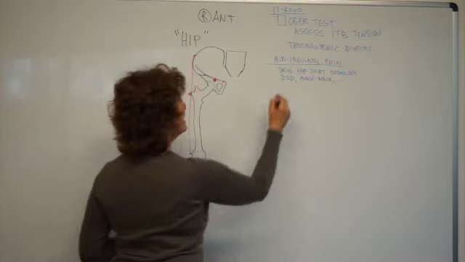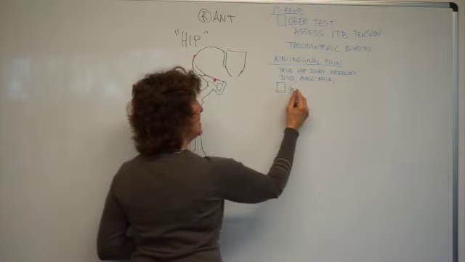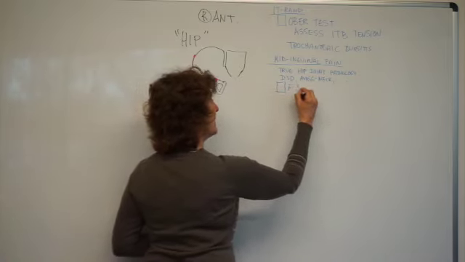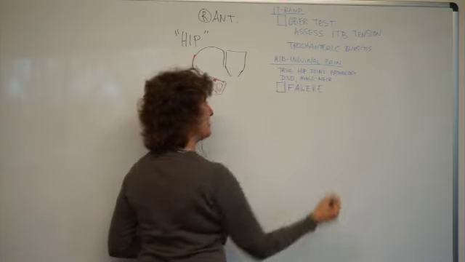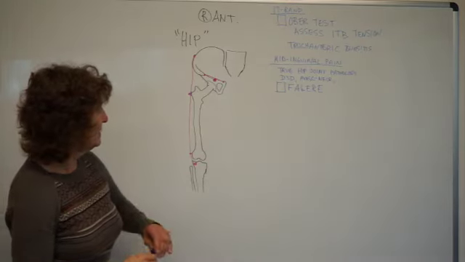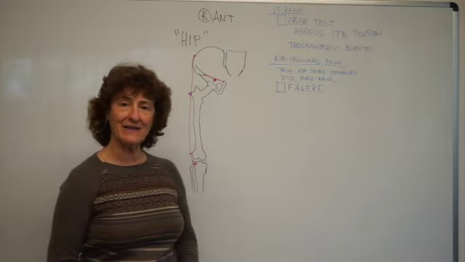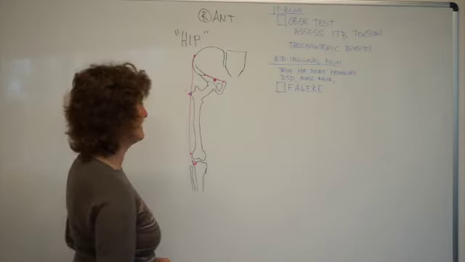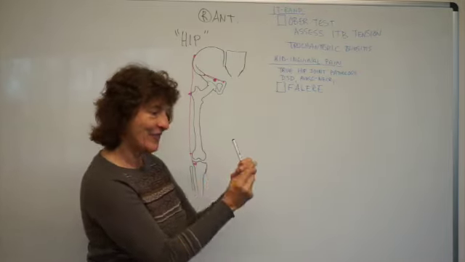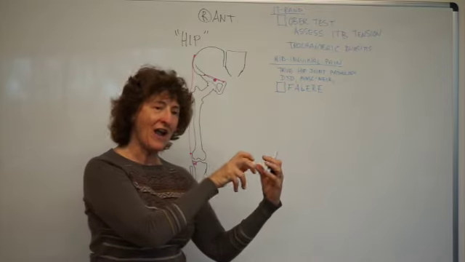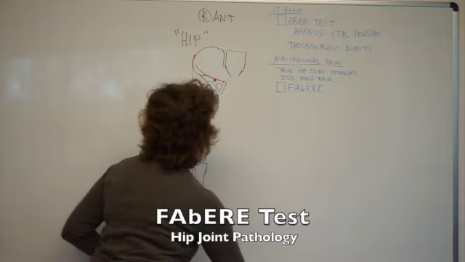So an important test to include when evaluating mid-inguinal pain is the Faber test. Faber is not a person. It actually is composed of the letters that form the position you put the hip in. You flex it, abduct it, externally rotate it, and extend. What that does is it loads into the fibers of the hip capsule and drives the femoral head into that acetabulum. So I'm going to demonstrate that.